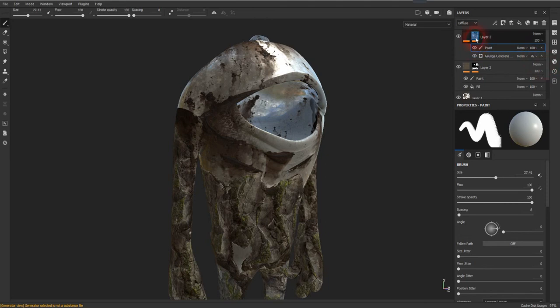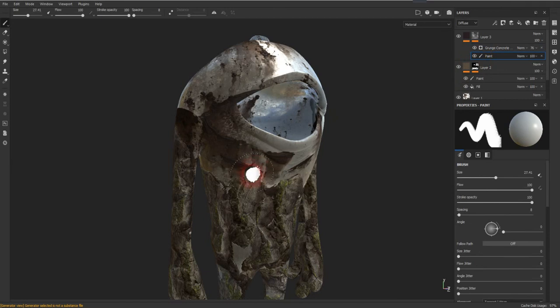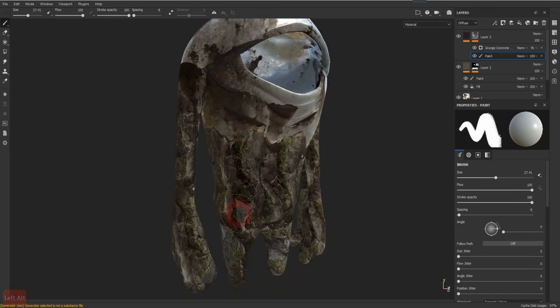I'm trying to see if I can paint on that object, move the mask, and see if I can paint on that object by darkening just the part that I want to be darkening. So not all of it is fully dark.